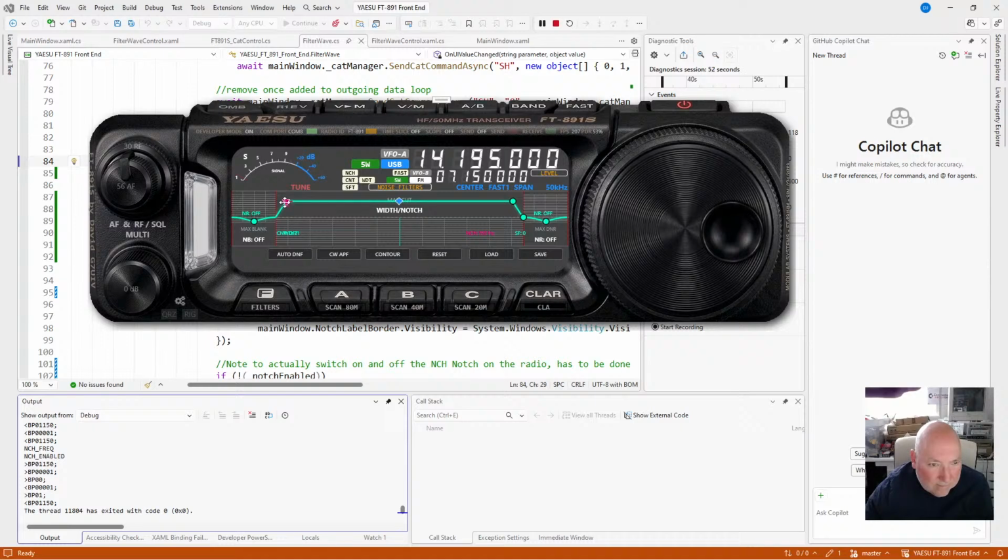Yeah, it's defaulting to 1,500 for some reason. It went to 1,000 hertz then. Yeah, it's doing some weird tracking. So the notch, it's doing more frequency. Right, let's see if I can switch it off. Switch it off, switch it on, switch it off, switch it on.